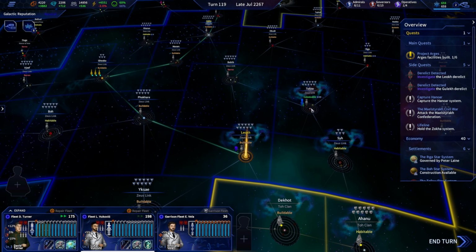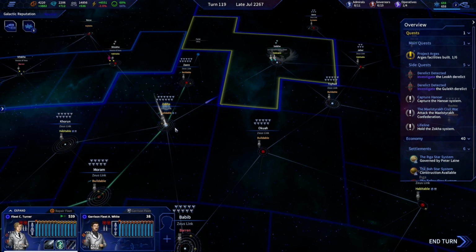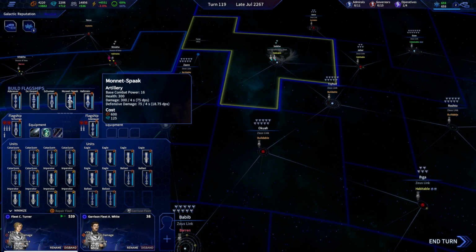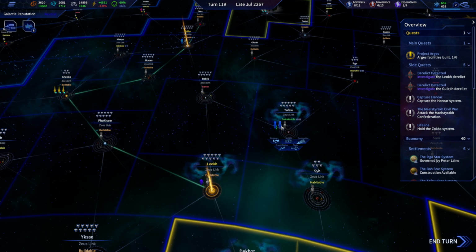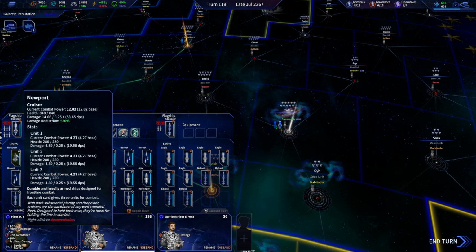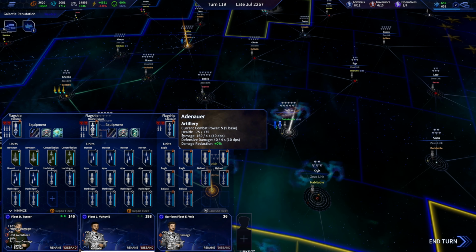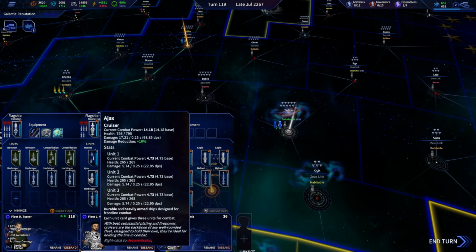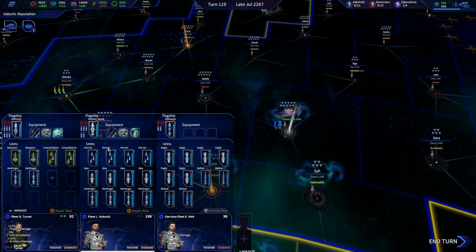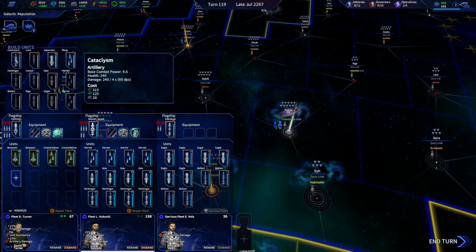You're good to go. Let's come on down here and get some tier 3 ships. New capital ship for you. We better get these shipyards up and running. All of these ships are out of here. Every last one. We'll give you two more cruisers.